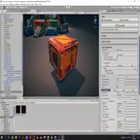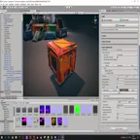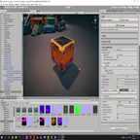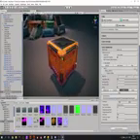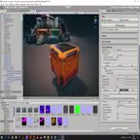Once you have a crate you're happy with, the tool will unwrap it, and we can also bake it directly in the game engine. So the tool has a built-in baker, so once pressing bake, it's going to create a normal map and a mask map. This mask is then used to have some localized effects on the crate. Once done baking, we're going to re-import the texture. We can see that the crate is now being updated with the correct information. And this is then now ready to use in game.